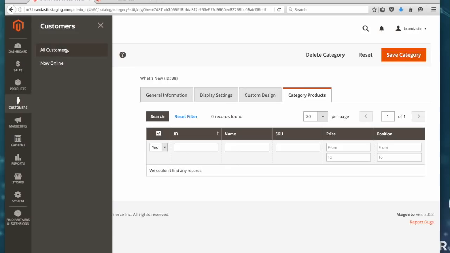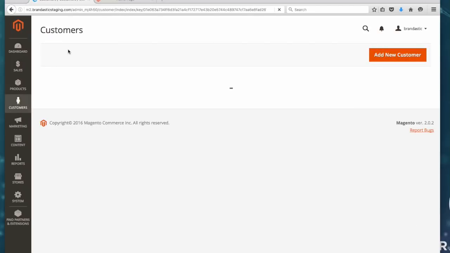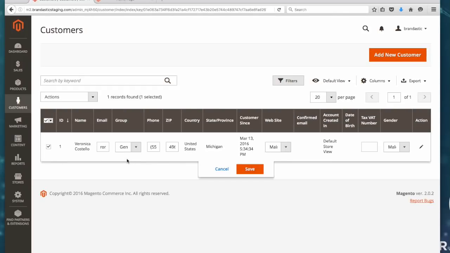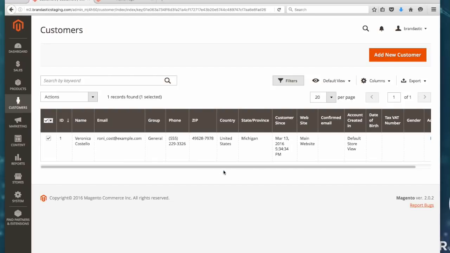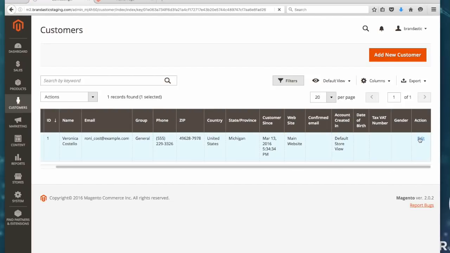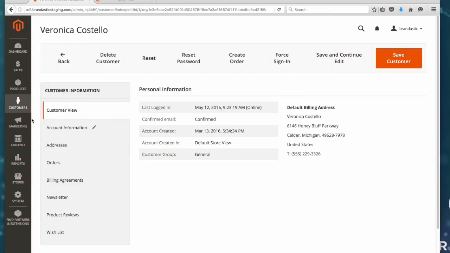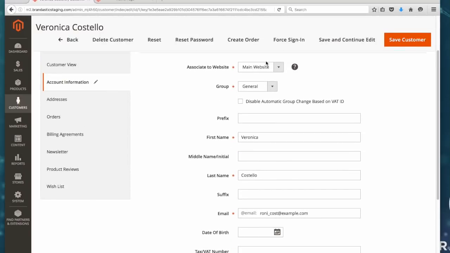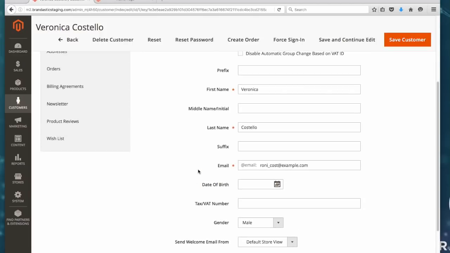The next section available in the admin menu is customers. This is where you'd be able to view any customer assigned to any store in your Magento installation. You have an option for quick editing a customer simply by clicking on it, changing a few values, or some more advanced features. Let's click into the customer and you can see their account information, which website they're assigned to, their customer group, this is something your business participates in, and some basic information about the person.